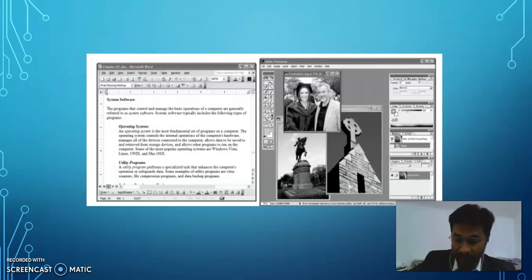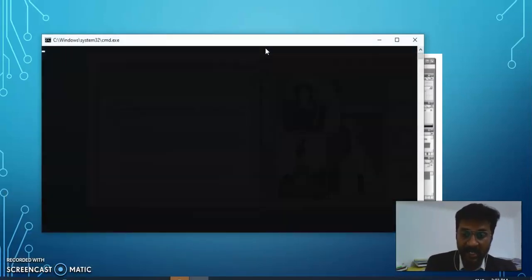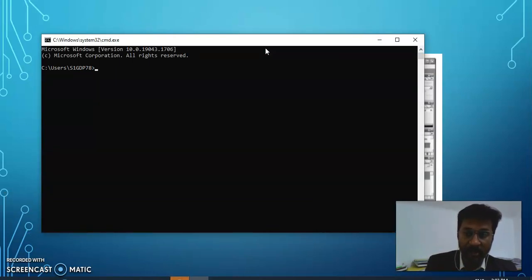When you press the command button, that is Windows R, and run CMD, you'll get a screen, and that screen is a display of the command options. What I'm trying to do is communicate with the system software. I'm asking the system to take me to the D drive, and it is automatically taking me to the D drive. So here I give a coding, a certain format of representation, and that we call system software.